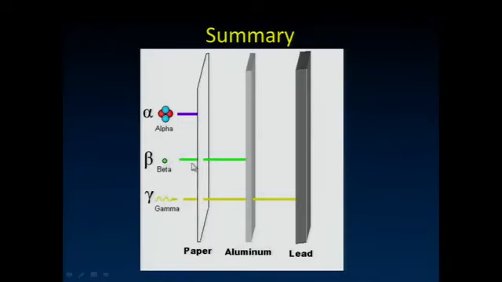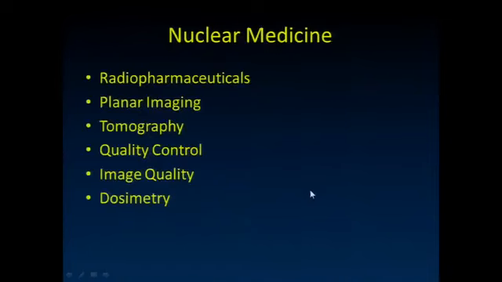Beta, a little bit more penetrance, but remember, the electrons still have some mass and some charge, and therefore it's stopped fairly readily. And of course, the X-ray or the gamma ray can have quite a bit of penetrating power. As a matter of fact, since it has no mass and has no charge, you can certainly make ones that are energetic enough to make it through quite a bit of lead.